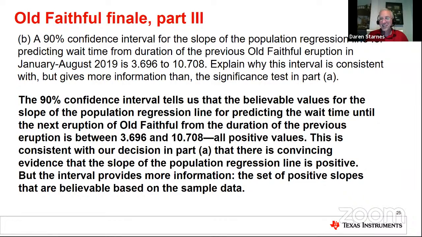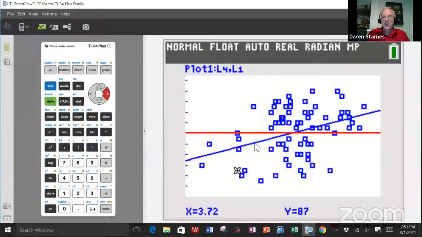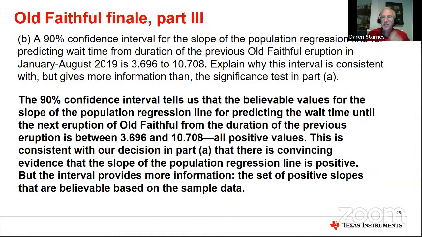It gives you the set of all the believable values based on the sample data. And unfortunately, you can see the believable values are all over the place. So because of all that variability that we saw in the graph, there's just too much variability to get a very meaningful estimate when we look at both variables. So the Park Service did their work and they did it well.